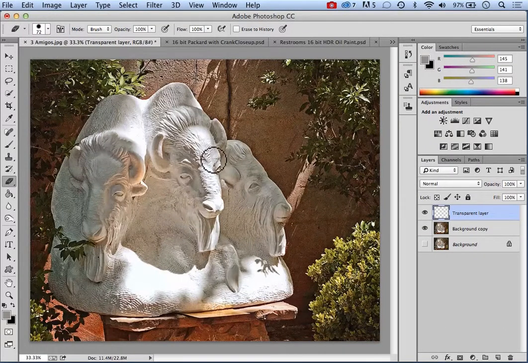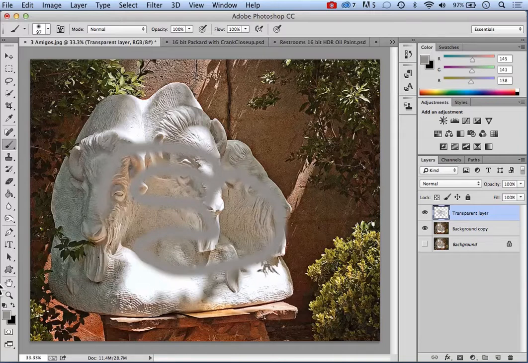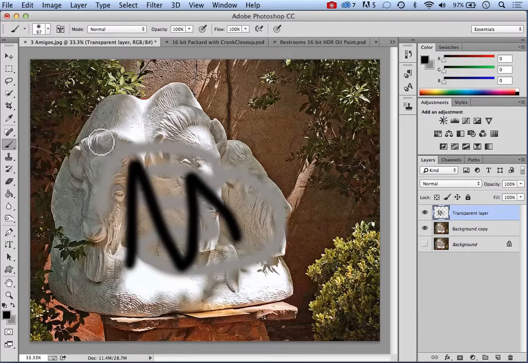Now on the other hand, if I had had the transparent layer as my active layer and do exactly the same thing, grab a paintbrush and start painting, change the color, do a little other painting, whatever I want to do.